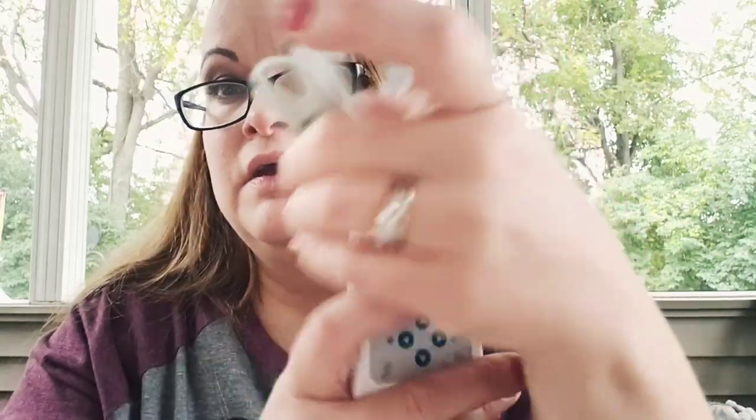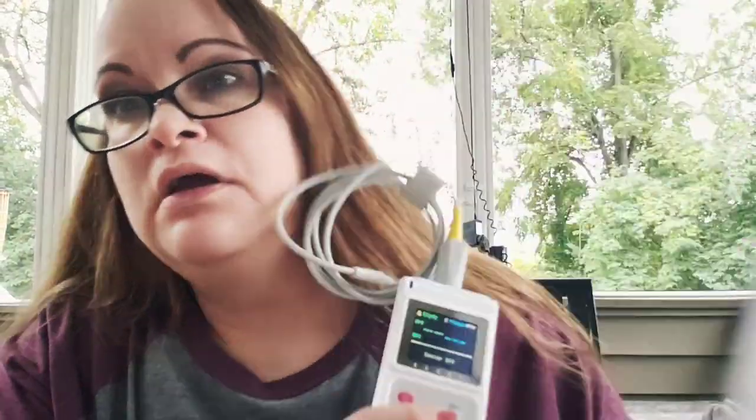So that is my review on this machine right here. Do I think it's a good buy? Yes, I do, because at the very least, if you can't get it to work on your dogs, you have an amazing pulse oximeter for your family, for your kids. This works the same on your humans.